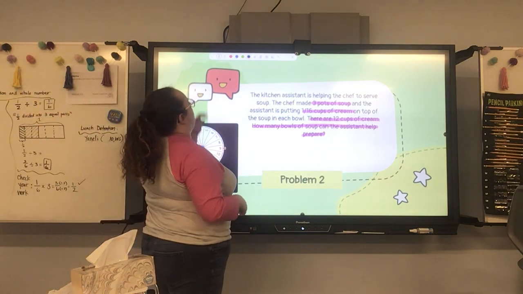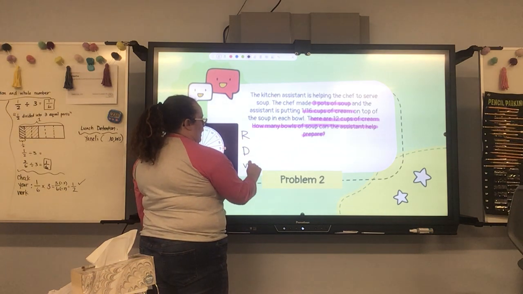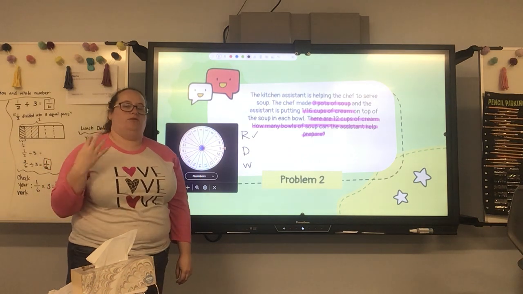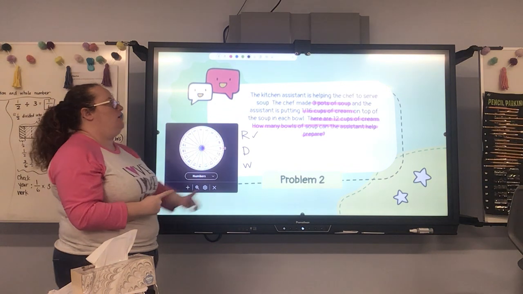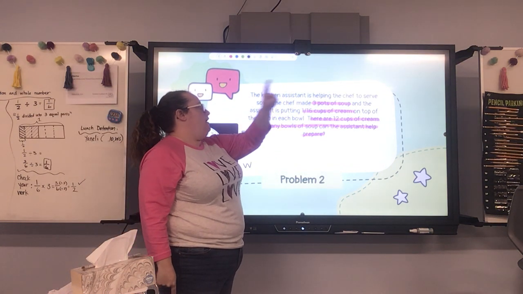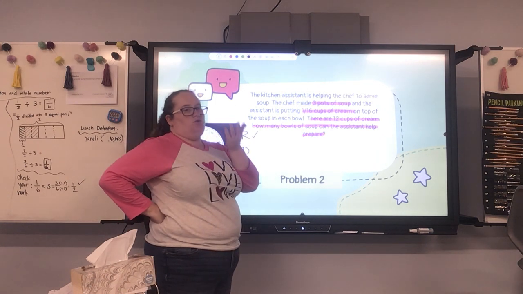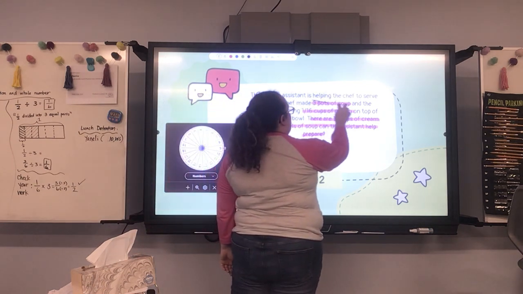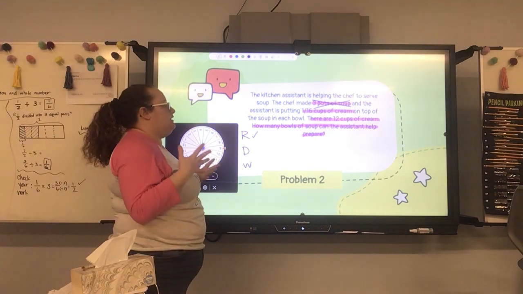Well, again, I've got to complete that read, draw, write process since it's a word problem. I did read, now I need to draw. However, what I noticed in this problem is that there are 3 pieces of information: 3 pots of soup, 1/16 cup of cream, and 12 cups of cream. There's one piece of information that I don't need, and that is the 3 pots. Okay? So let's look at it.